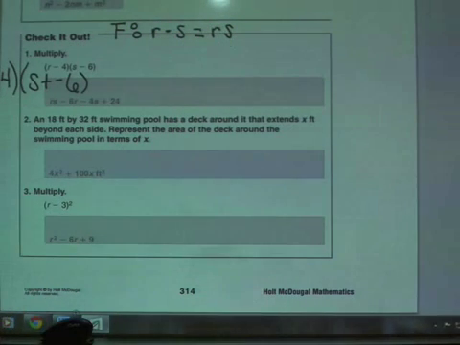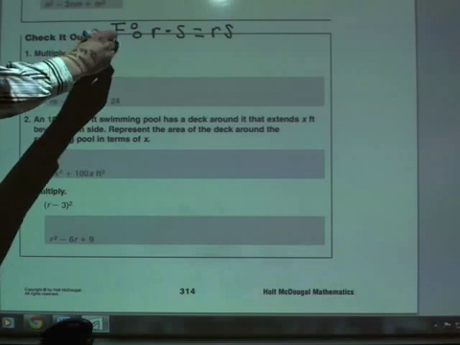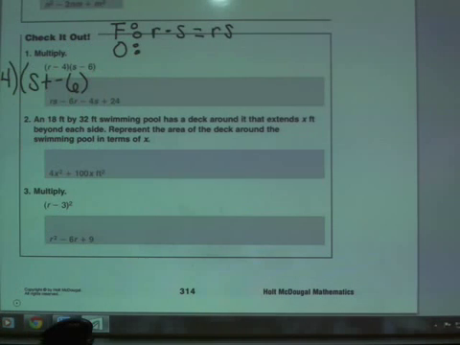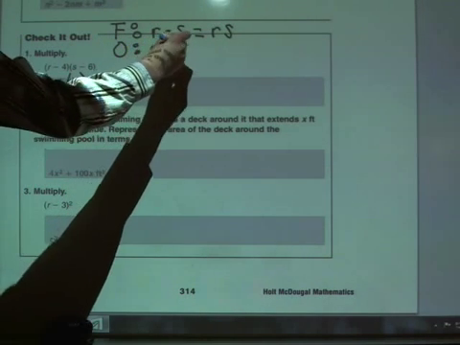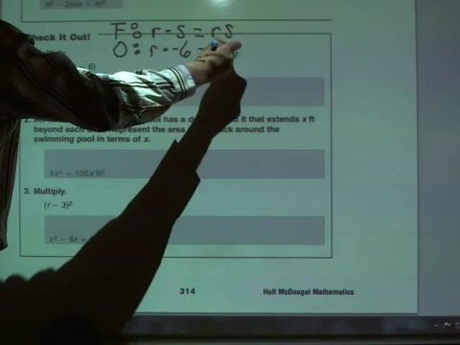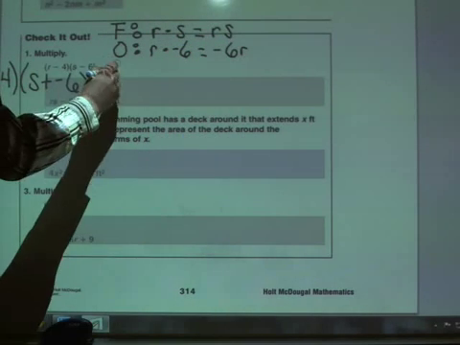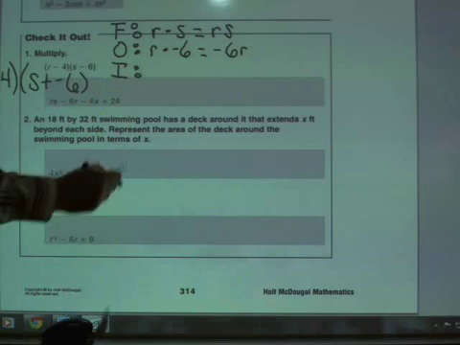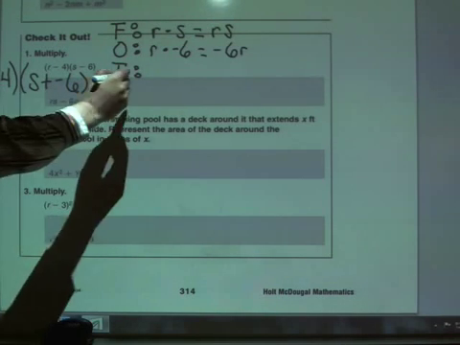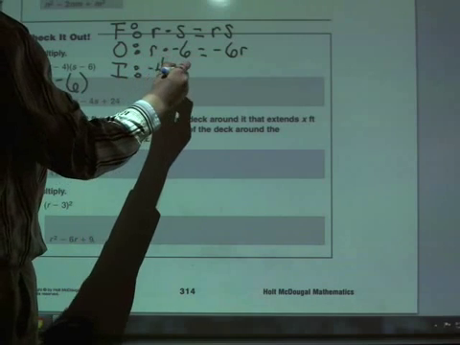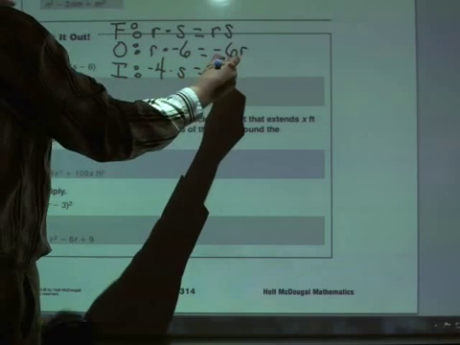and that's just going to give me rs. The O terms, the outside terms, or what I have on the outside of what I've written here, are r and negative 6. When I multiply together r and negative 6, you have negative 6r. I in FOIL stands for the inners, or the inside terms of what I've written here. The inside terms are negative 4 and s. That's going to combine to make negative 4s.